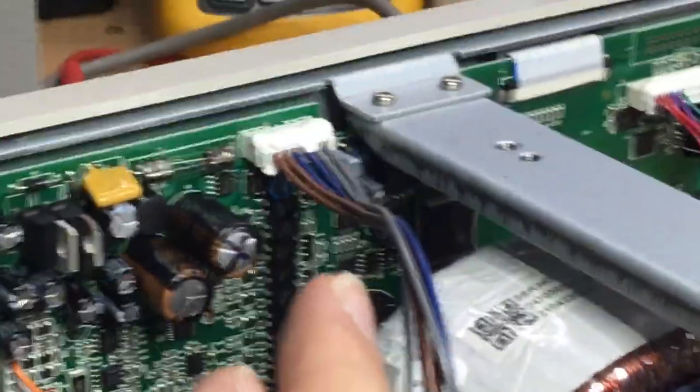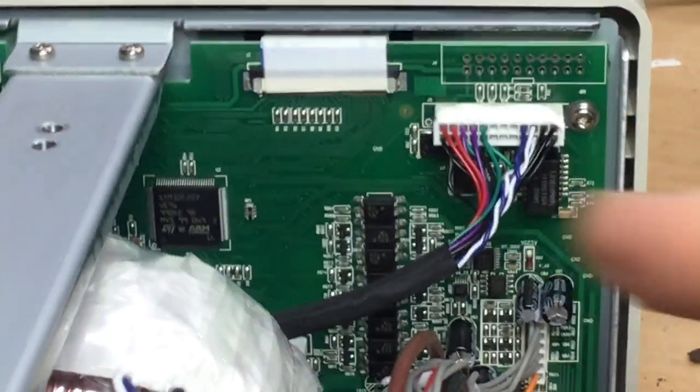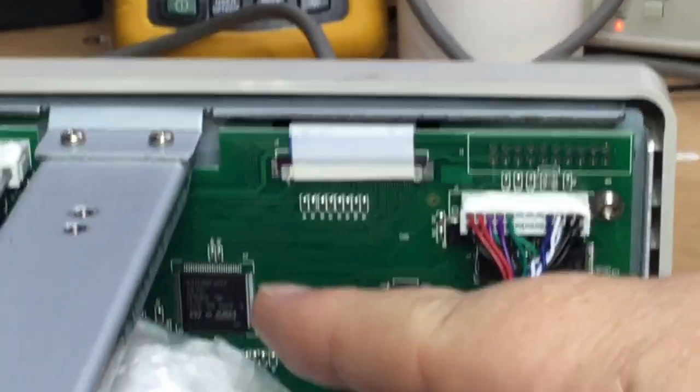And I started spraying all the way around the circuit board, including the processor, which is just hidden under there. That's the microprocessor there.